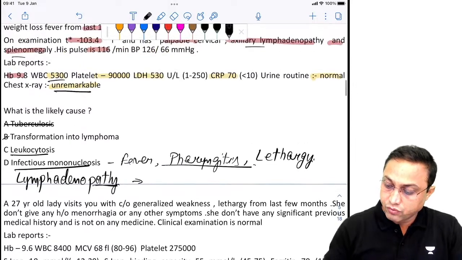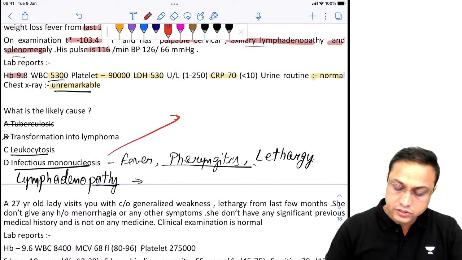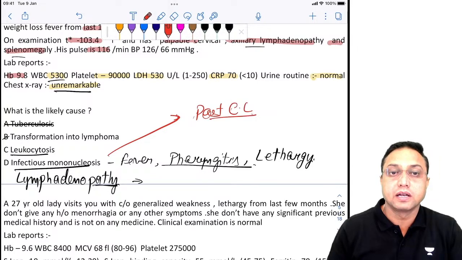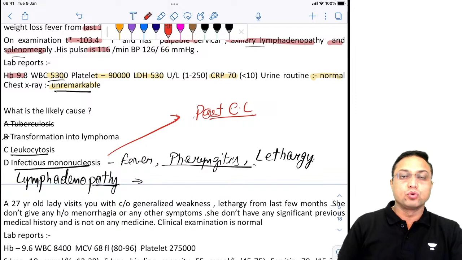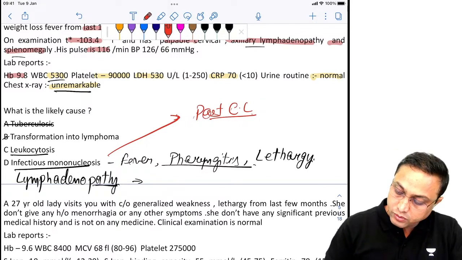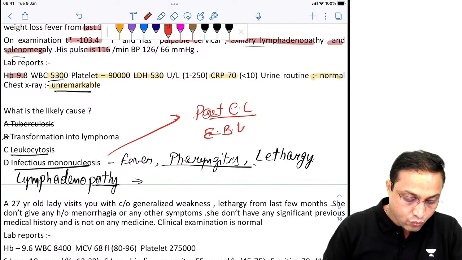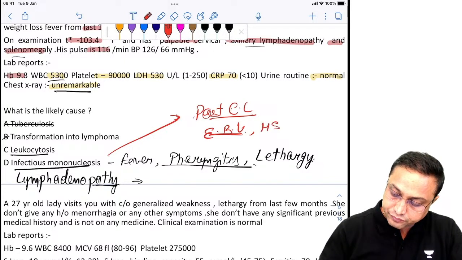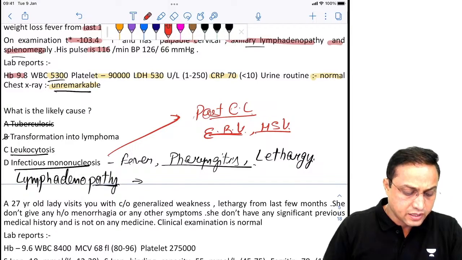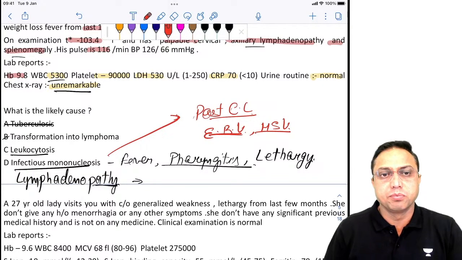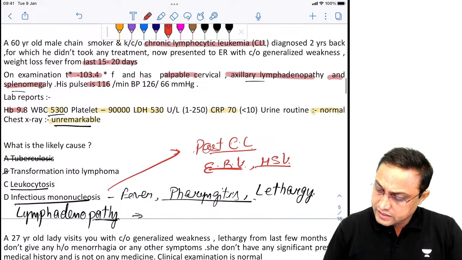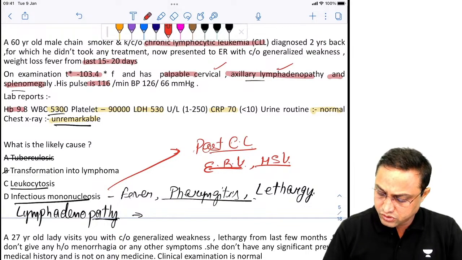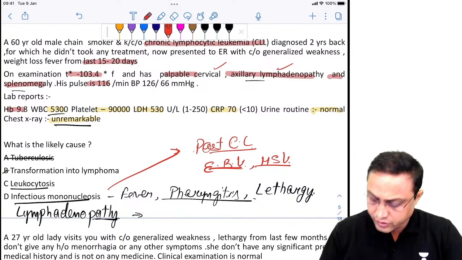Particularly, guys, I am writing over here that in infectious mononucleosis, posterior cervical lymph nodes are the common ones. Cervical lymph nodes are going to be enlarged, and it is most commonly caused by which virus? Epstein-Barr virus, or herpes simplex virus, right? Toxoplasmosis, or even in HIV patients. So guys, they are saying that the patient has cervical and axillary lymph nodes. So this is also out of our concern.